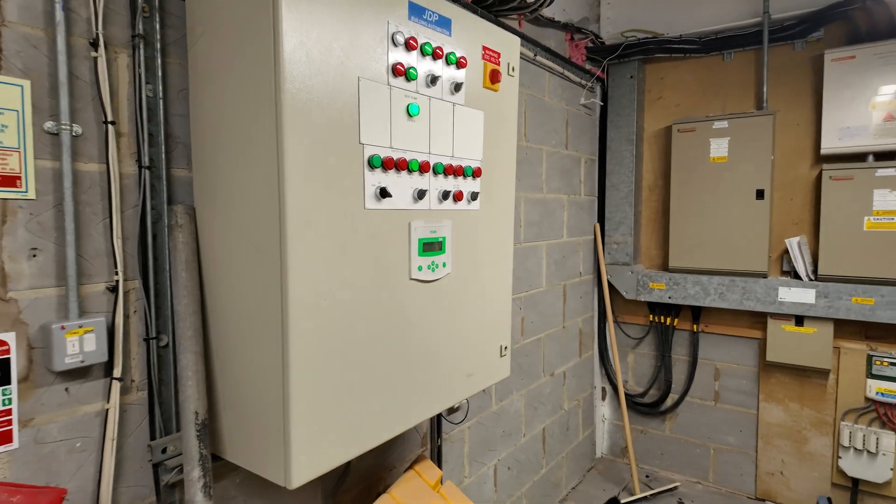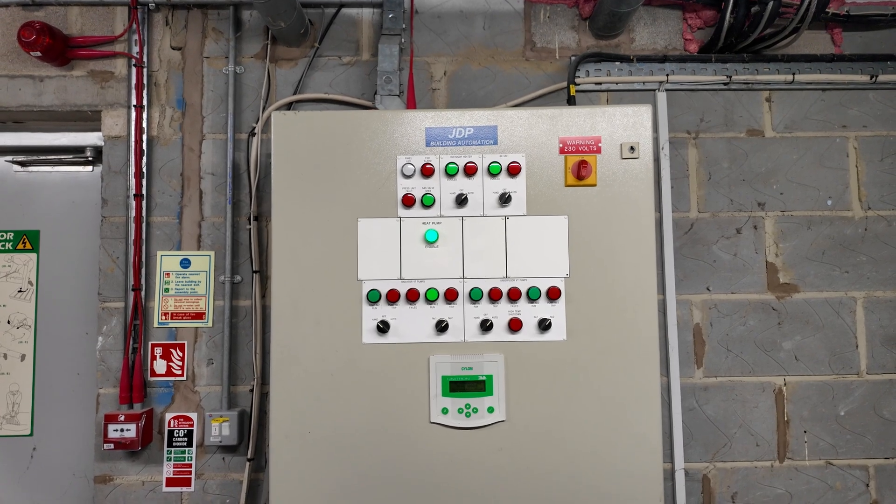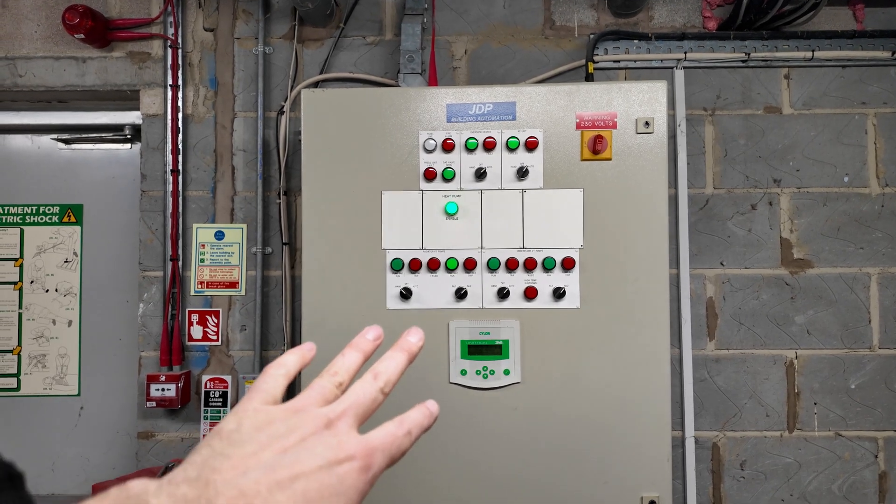What we've got is the BMS system here, which looks after all the plant - the HVAC, heating, ventilation and air conditioning. The council has access to this from their central database - they can see whatever information they want at any point. There are sensors on the building for indoor temperature, outdoor temperature, flow temps, etc. What I'm going to show you is the plant that's going to remain, though it is existing and a lot of it isn't relevant anymore.